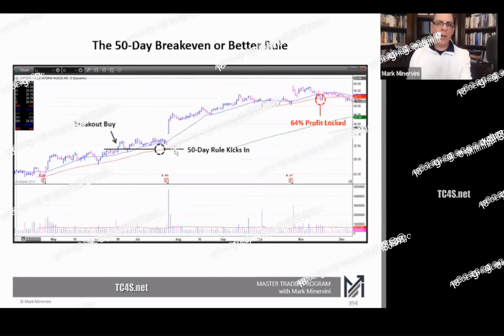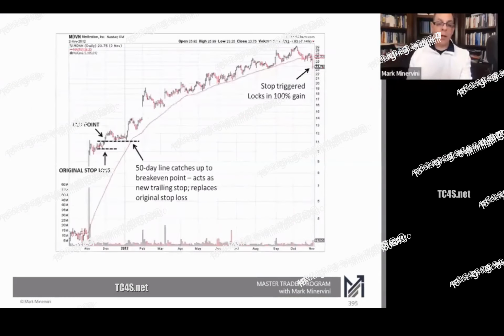It'll end the week above the 10-week. And this will allow you to not only lock in profits that are probably even bigger than you would get selling into strength earlier, but occasionally you'll hold a big winner that just makes this big move and won't undercut the 50. I use this on occasion, and I usually use it on a partial position, usually 50% or 25% of my initial position.